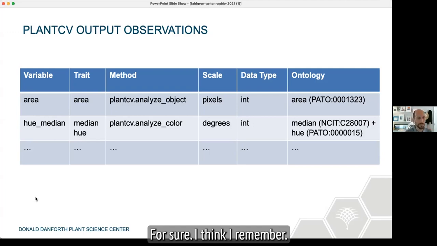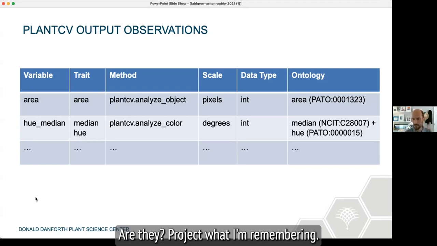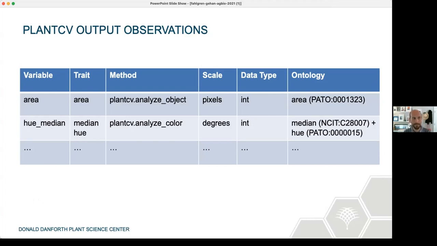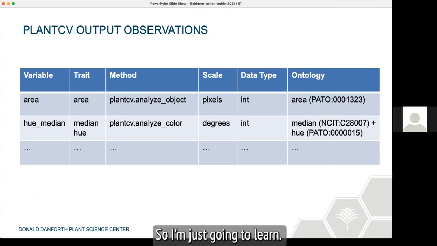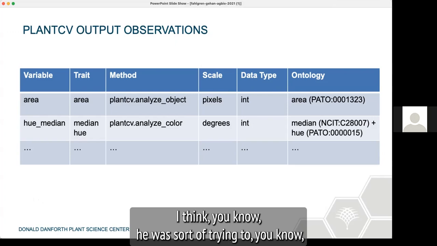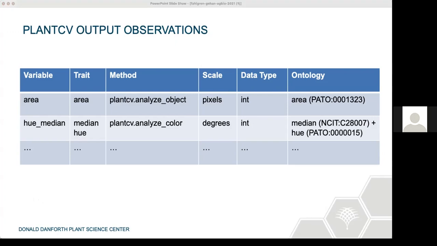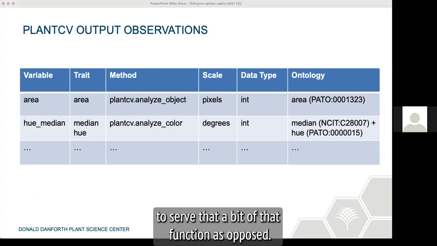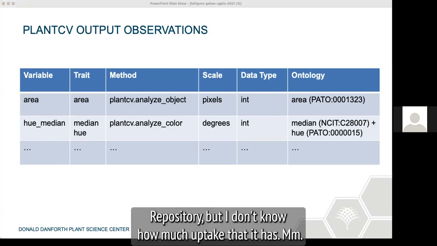I think I remember, are they the project that I'm remembering? Sorry. I think he was trying to serve a bit of that function of a repository, but I don't know how much uptake it has.